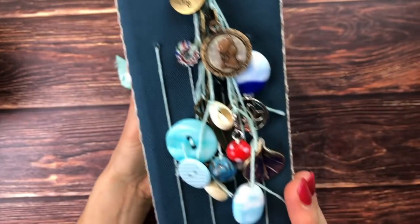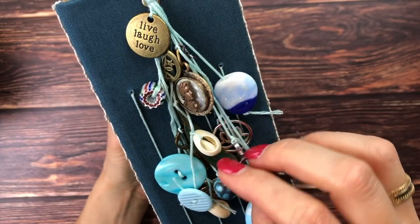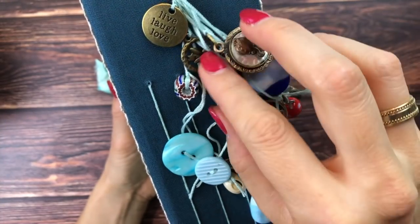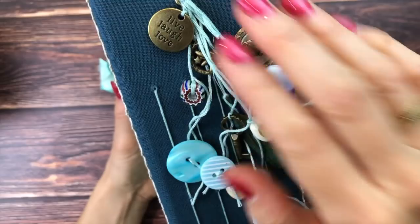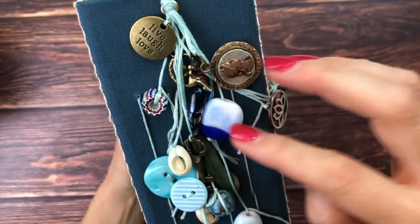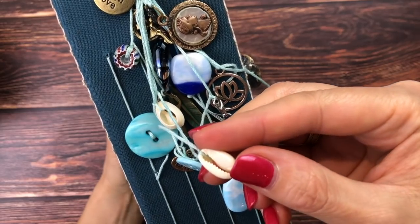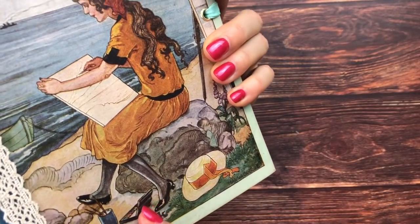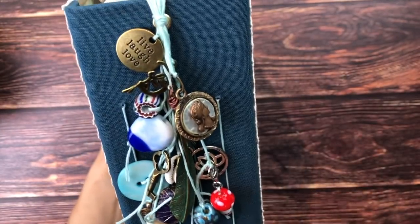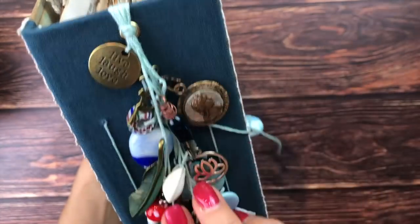So in the end, this is what my tassel looks like. I've cut off all the ends because I don't think I will be adding any more charms at a later point. Otherwise, you can just leave them long so you can add more charms with time. I have a really nice mixture here of beads and other charms, Elaine's beautiful beads. I also added 2 of these shells because she's at the beach. So yeah, I really like how this turned out. And I of course love the sound that it makes. I could play with this all day long.